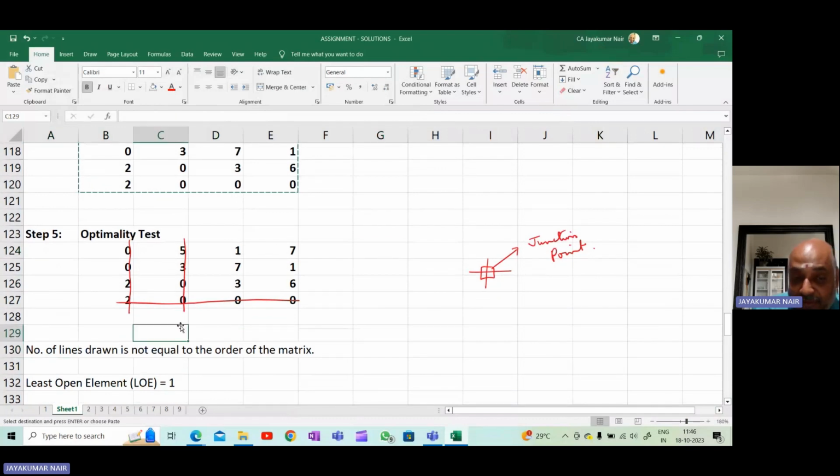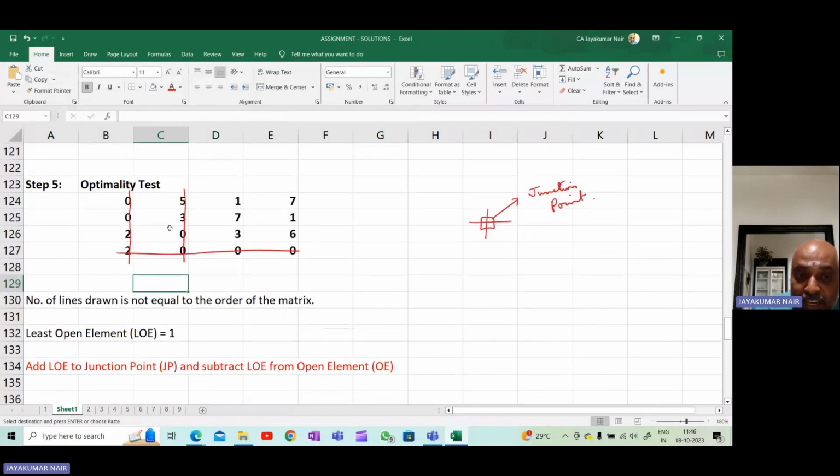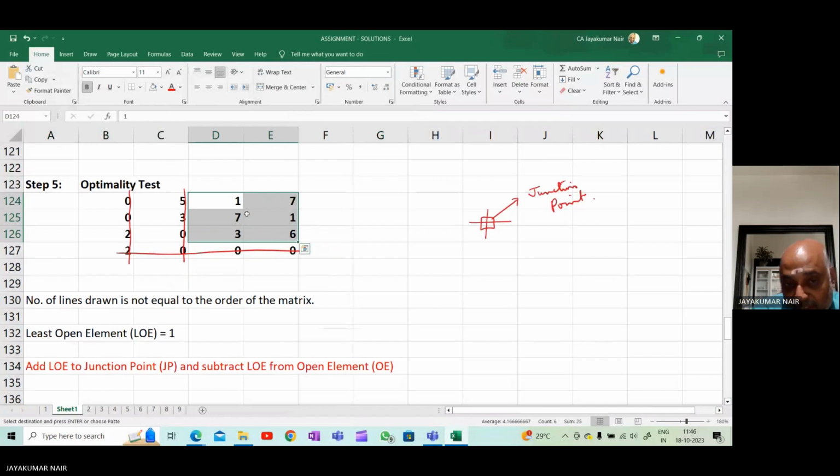So now what do we have to do? We have to modify this matrix. Now, what is the rule for modification? Whatever values are not covered by the lines, see, for example, 1, 7, 7, 1, 3, 6.